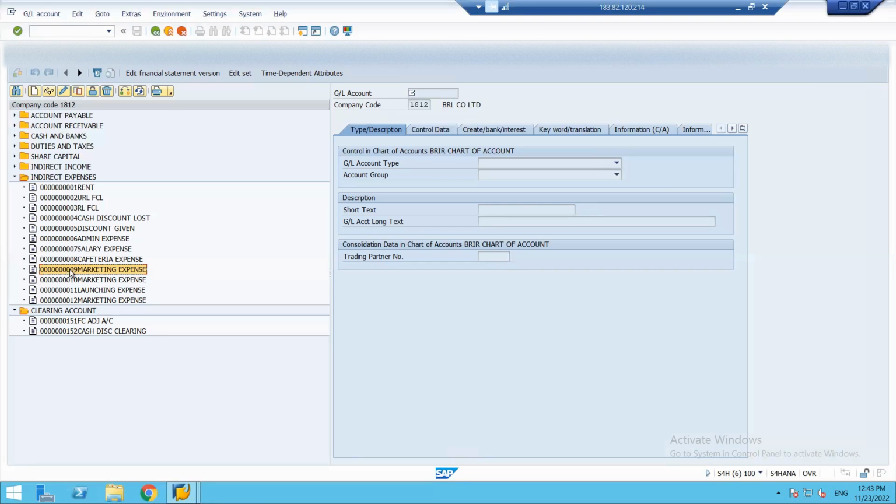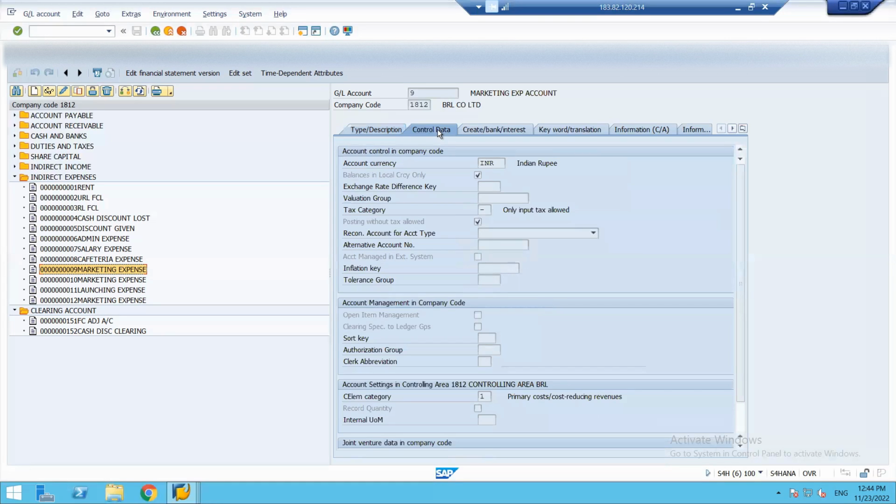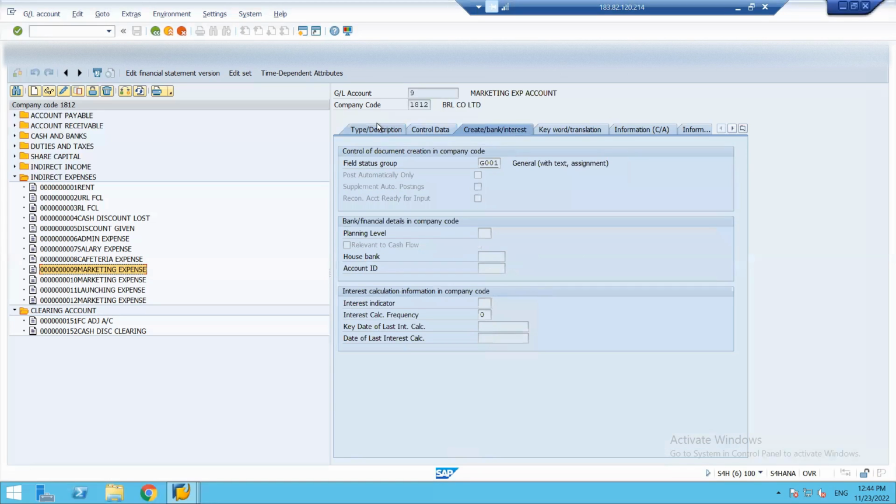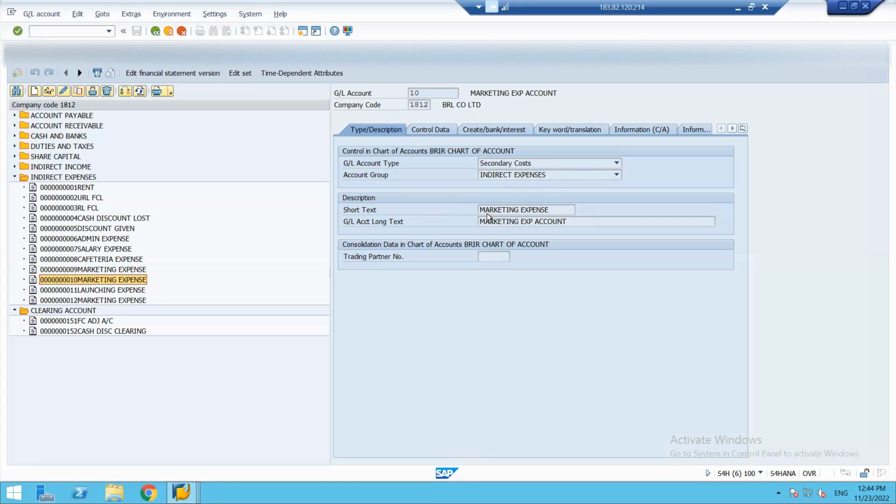So we have maintained 9 marketing expenses. So marketing expenses is my primary cost element. I have assigned a primary cost 1 to it. Then we have a secondary cost element. Its secondary cost element is also a marketing expense.